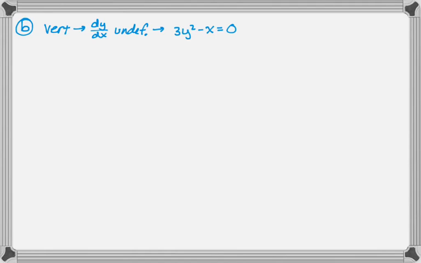So that's a technicality, but really what we need to focus on is the denominator equaling 0. So if that's the case, then x must be equal to 3y squared. So now what I'm going to do is I know x is equal to 3y squared. I also was given the implicit equation y cubed minus 3xy equals 2. So if x equals 3y squared, and that thing is true, then I can sub in.